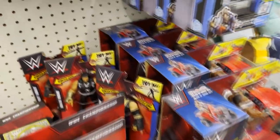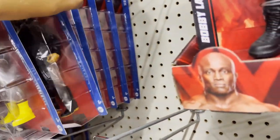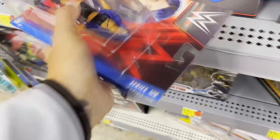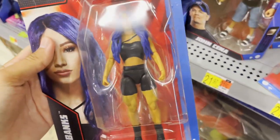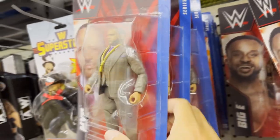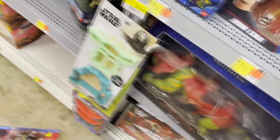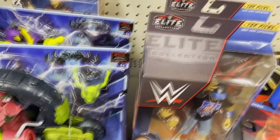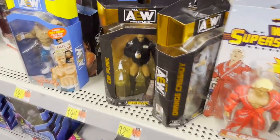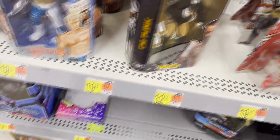You got Bray Wyatt again — these Bray Wyatts are going to be here for eternity until he comes back to TV. Got Honky Tonk Man, Hollywood Hogan, Rick Flair. Got ATVs, Stretch Armstrongs, Big E. Got some basics back here — I've been on the fence about Mendoza. This Sasha Banks basic is terrible — good god in heaven, probably one of the worst basics I've seen. What kind of toy hunt would it be without dropping something? Always clean up after yourself though — always pick up after yourselves.